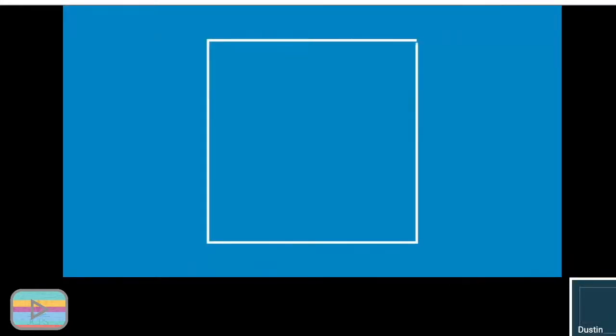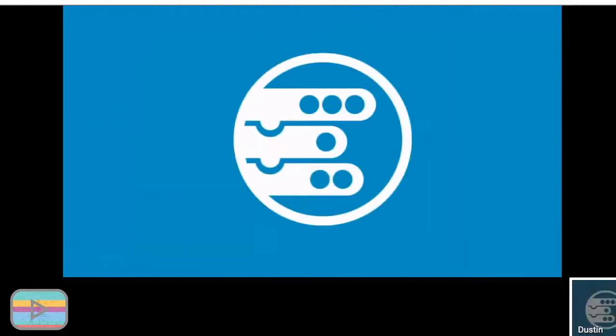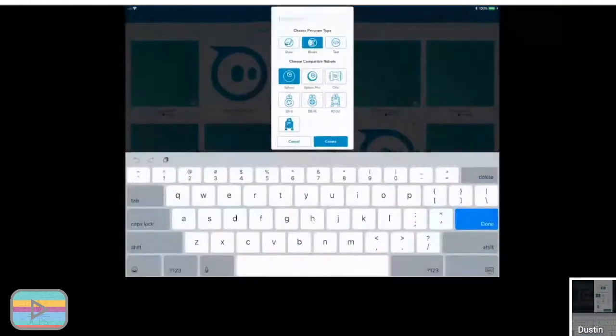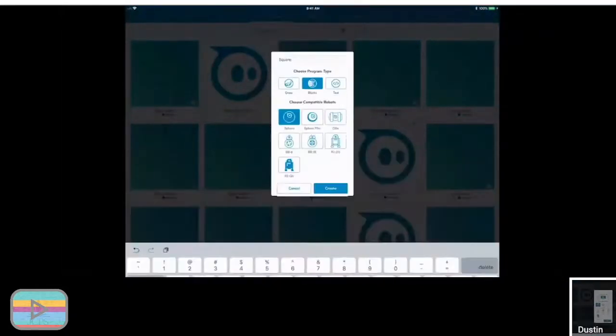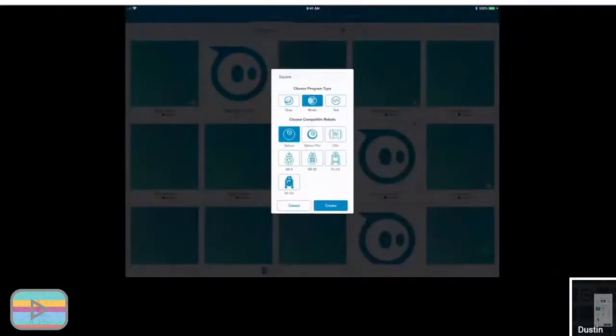Now you will create a program to make Sphero roll in a square. You can try this on your own without the video or follow along here for a step-by-step guide. A square is a regular polygon where all sides are the same length and all internal angles are equal to 90 degrees. So this is an easy shape to start with. To start, click the Program Canvas button in the upper right to link a new program to this activity. Name it Square. Choose the Blocks program type and select the robot you are using.